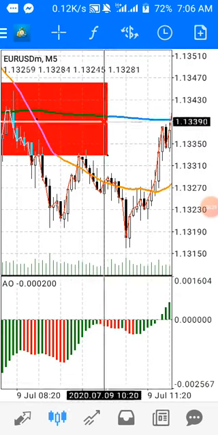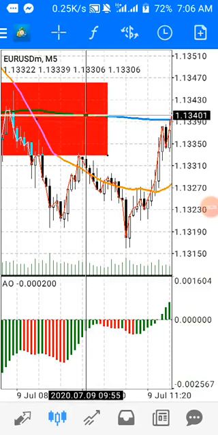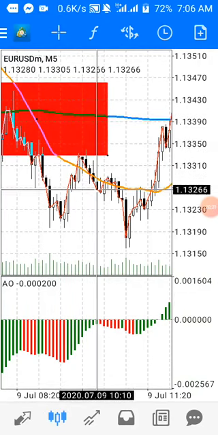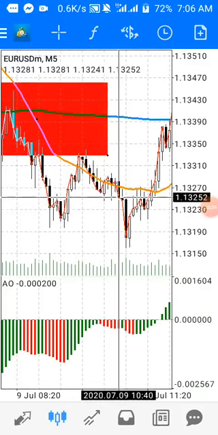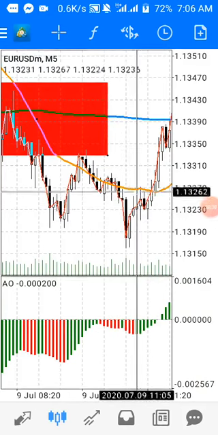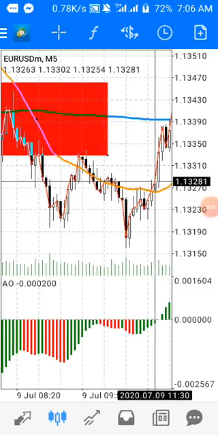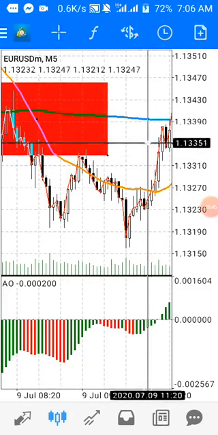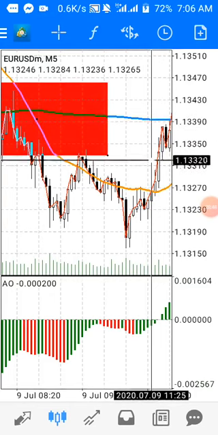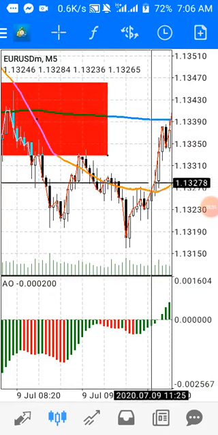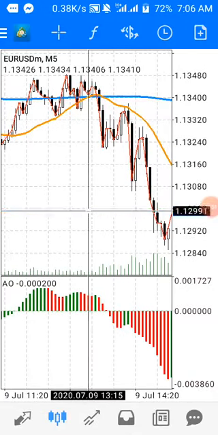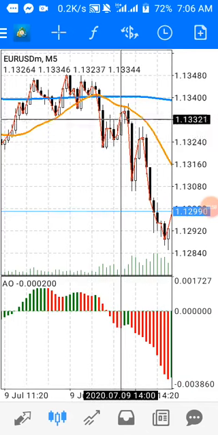So you can allow the red linear weight moving average to cross down again before you attempt to sell, and you make some quick scalp. But whenever the red line crosses up above the orange line and the orange line is still below the blue line, which is a bearish trend, you wait. So if you wait around here and you also allow it to cross down again, then you enter your sell trade. That will give you better trade opportunities.